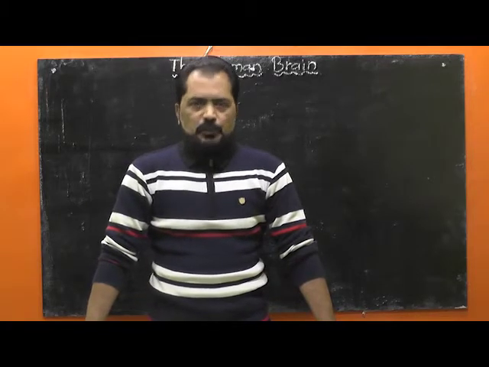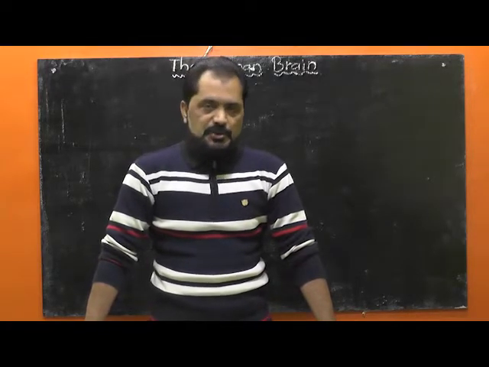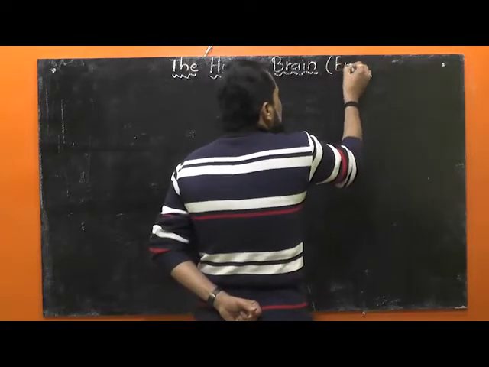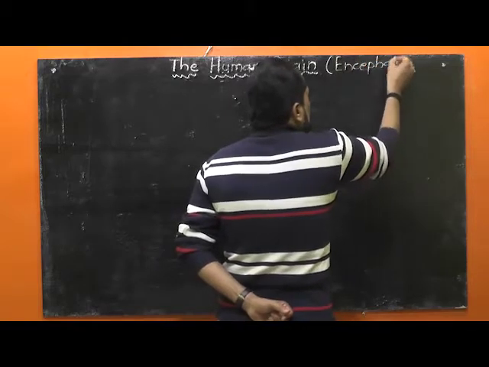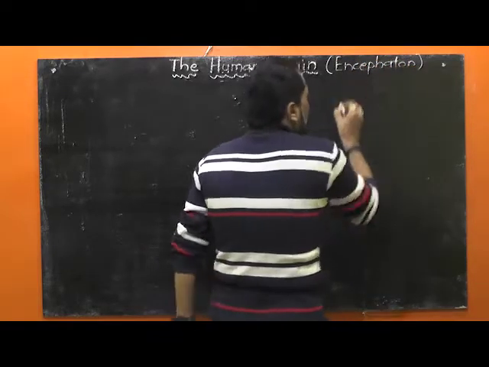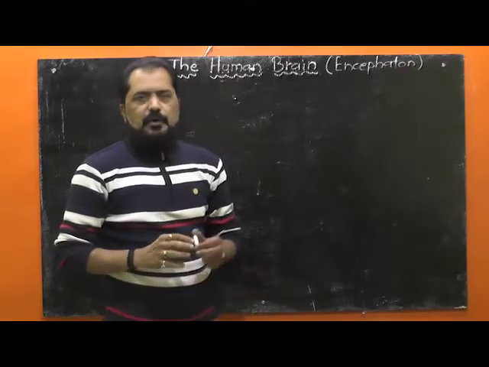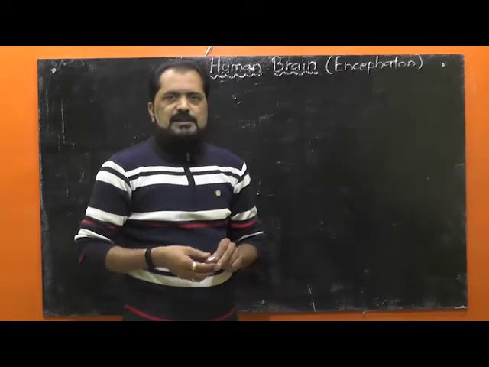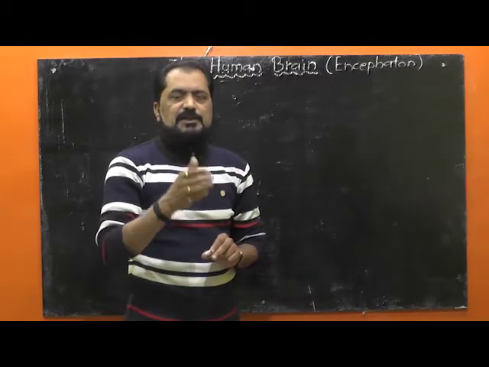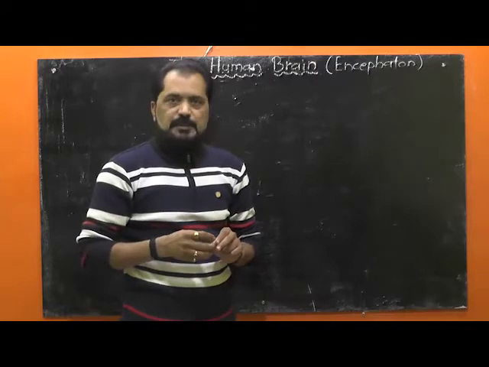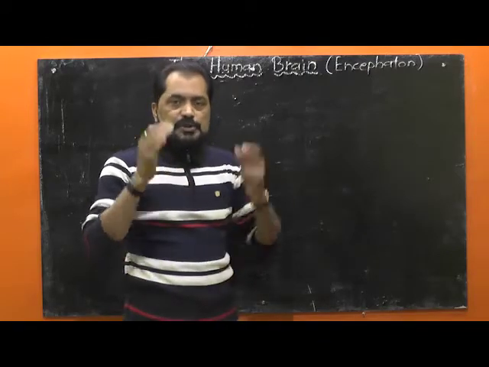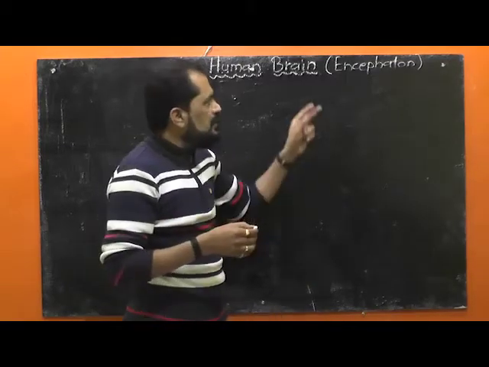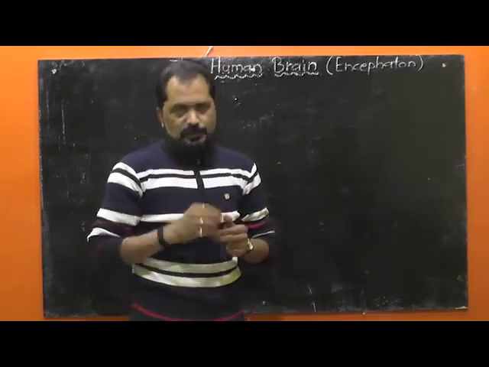First of all, let me tell you that in Latin language the brain is also termed as encephalon. Here en stands for enclosed, and cephalon stands for structure present in the cephalic region. It means brain is enclosed in the cephalic region, that is head region, so also it is termed as encephalon.